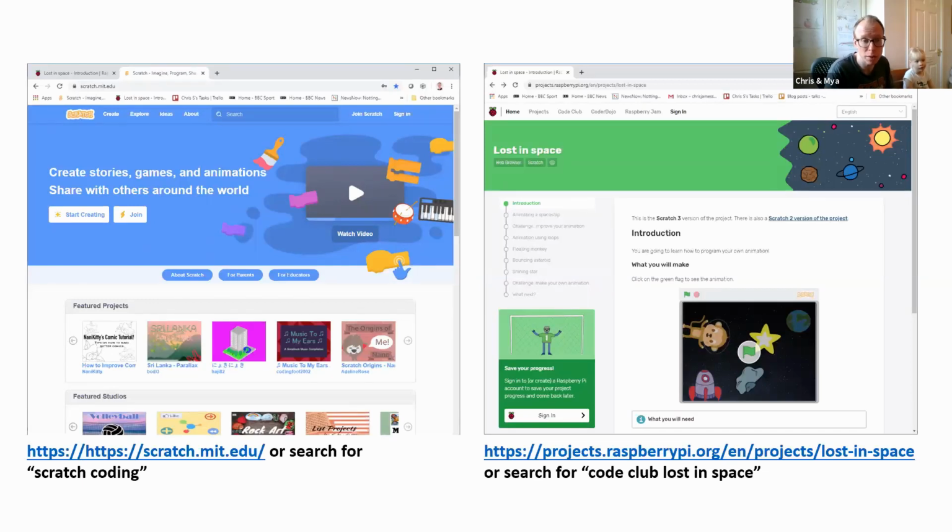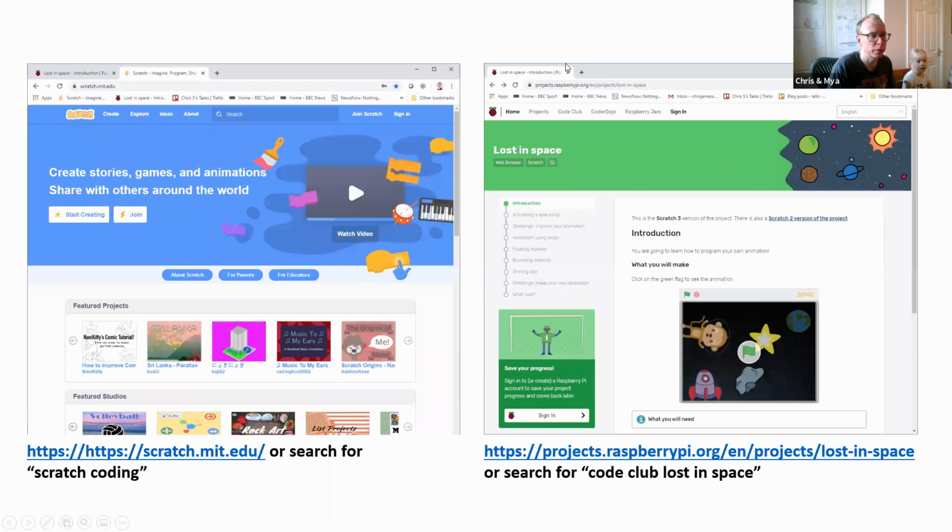Or if we're going too fast and you've missed something, then do look back into the tutorial, ask a question on the chat, but do go into the tutorial, follow along on the website, and you'll be able to work out exactly what it is that you need to do, because that guidance is really, really good. And we're just working through that this end to show you what to do.